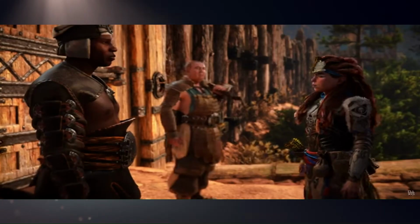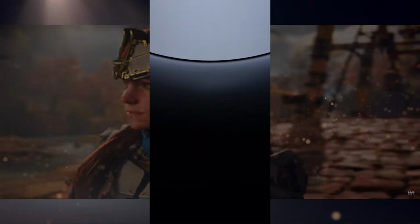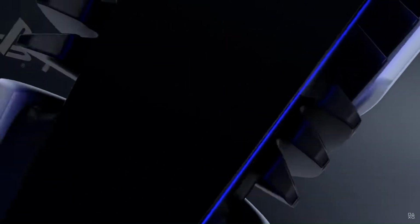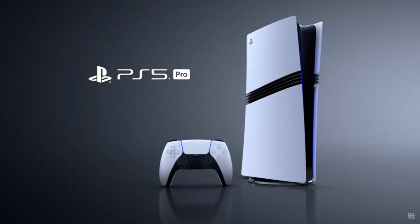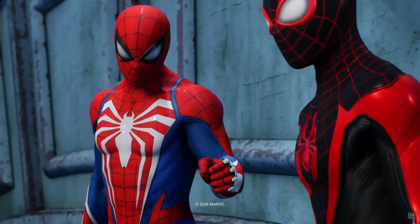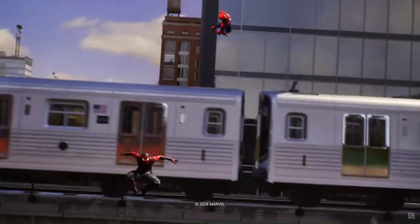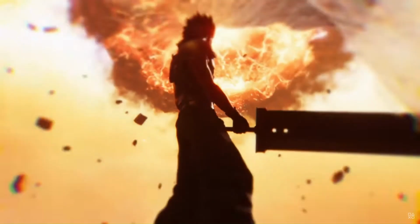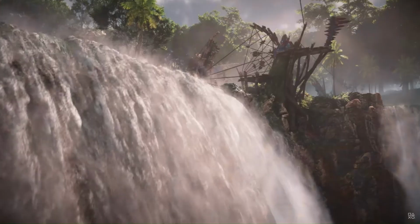But for the sake of the PS5 Pro, this machine has some of the latest feature sets of what RDNA 2 and RDNA 3 can do. Now, I found it interesting. Mark Cerny wanted to clarify that this is an RDNA 2 based machine, just like the base PS5 is as well. This is an enhanced RDNA 2 machine. This is not RDNA 3 or RDNA 4.